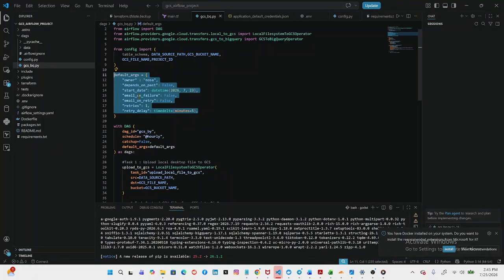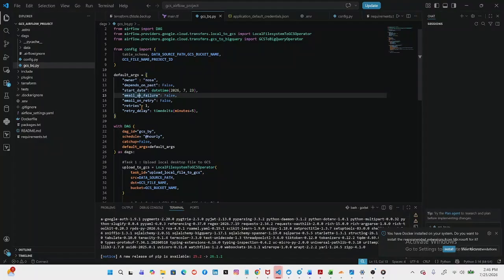Things like depends on past, the start date, and email on failure. Email on failure means that if there's a failure in the system, send me an email. But I put false because I don't want it. I can easily even remove it, but I just want my project to look more commendable.